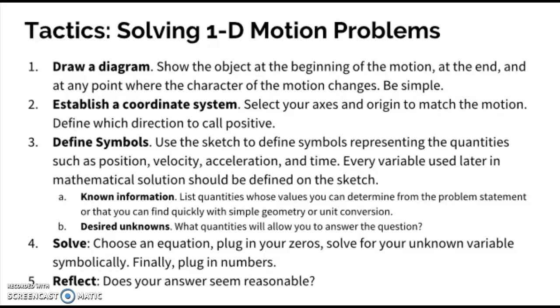That's what the reflect step, step 5, has to do with. You're going to check to see if your answer makes sense. One way is that the numerical value seems reasonable. If I was calculating the speed when I'm running, and I got an answer of 500 meters per second, I can't run 500 meters in a second. That seems unreasonable, so I probably made an error somewhere. Another easy way to check reasonability is by checking the units, making sure your units ended up being correct when you plugged in numbers.